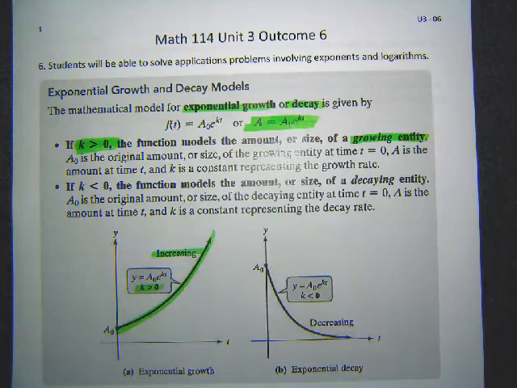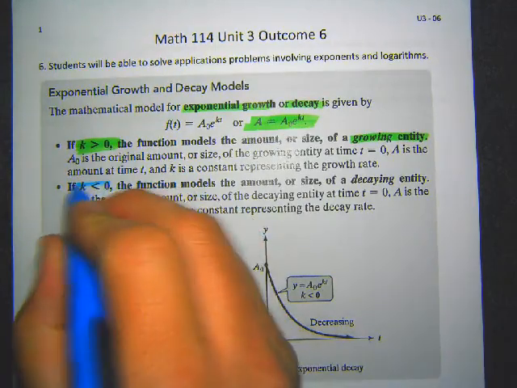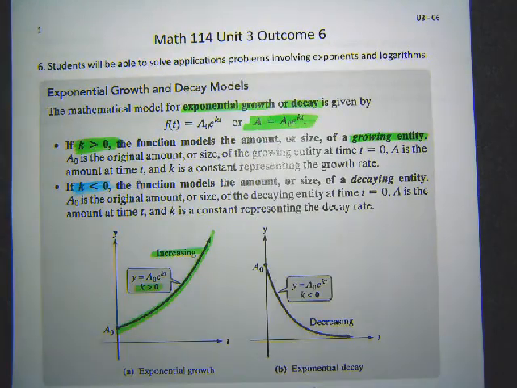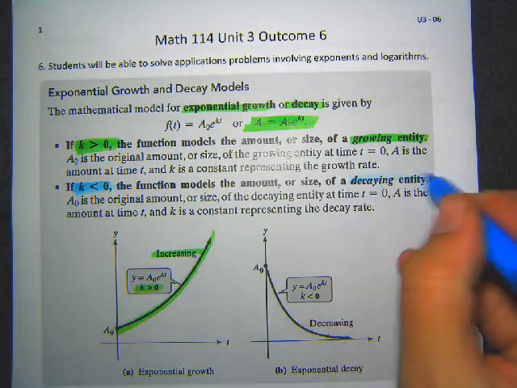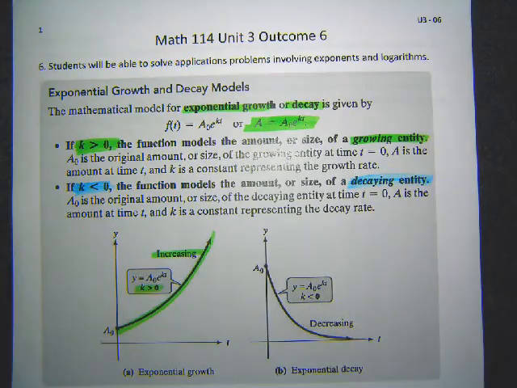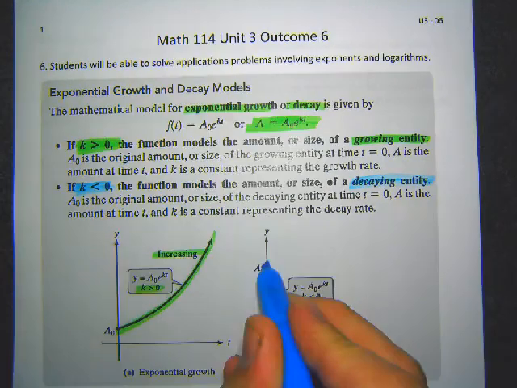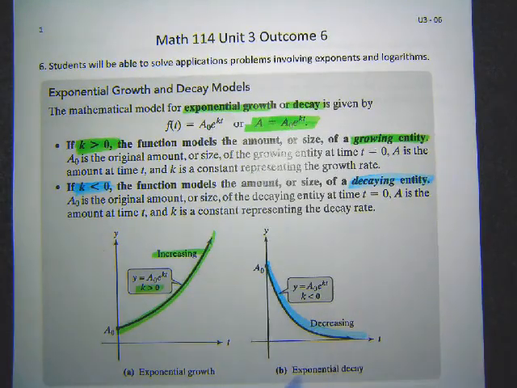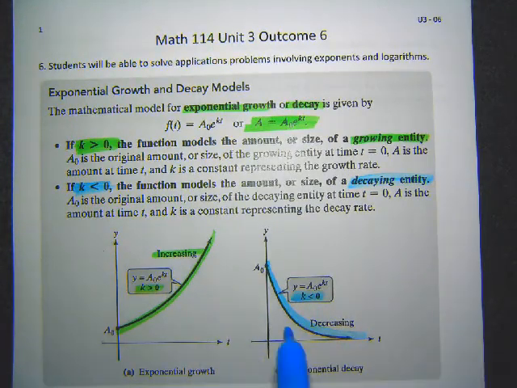If, however, k is less than 0, so you have a negative growth rate, well, now it's a decay rate. It's actually something that is getting smaller over time. This is what you'll see with radioactive elements, because over time they become less and less and give off their radiation, and so then there's less radiation to give off over time. And so these will be decaying if the k is less than 0, and that's what happens if you have a decay rate, if you have something that's decreasing over time.